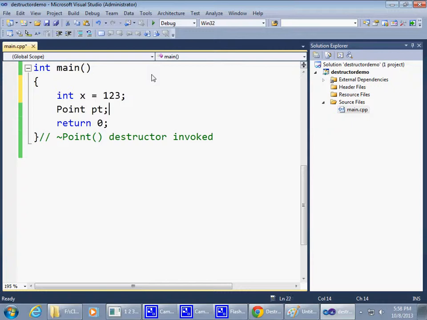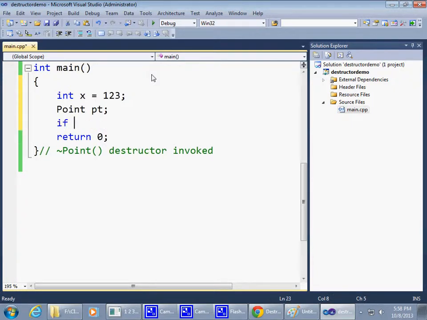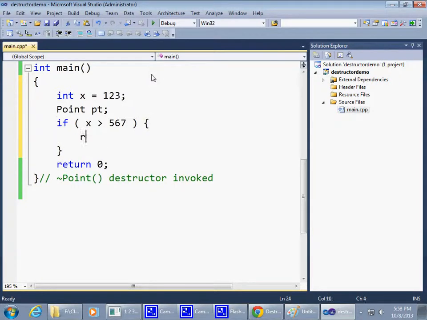Then the next thing I'm going to do is say if x is greater than 567 or something like that, then return 1. Otherwise return 0.